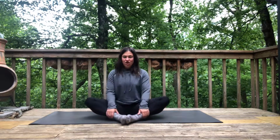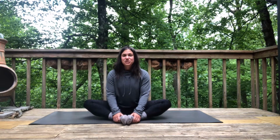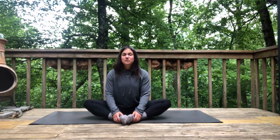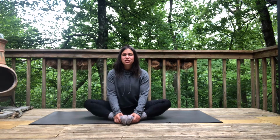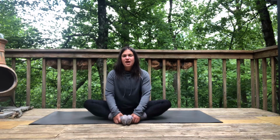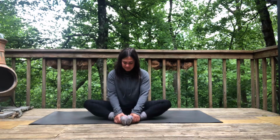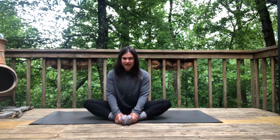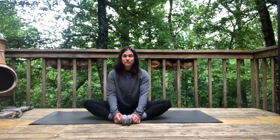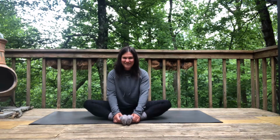None of these poses are one size fits all. These poses you can do however you need to feel the most benefit, to feel more free in your body. I want you to feel free to explore. I'm just using my thumbs here to massage out my feet. I did a lot of hiking recently, and sometimes I'll go running, so even if you're just walking and moving yourself around, you're using your feet quite a bit. So taking this time to give them a little bit of love.